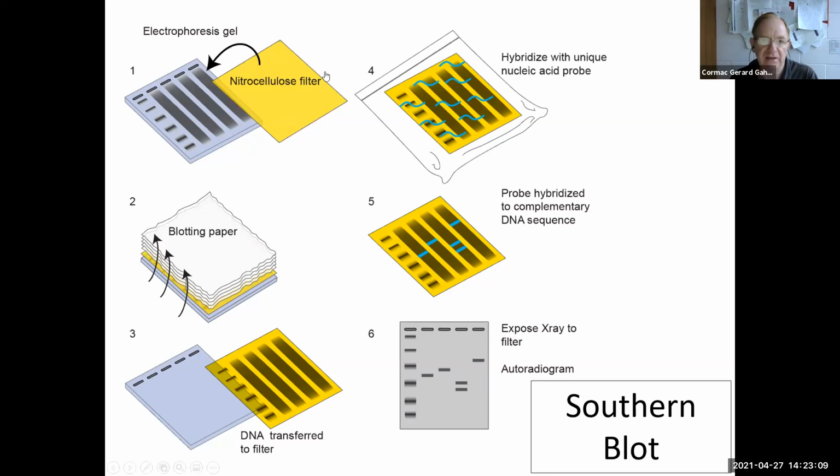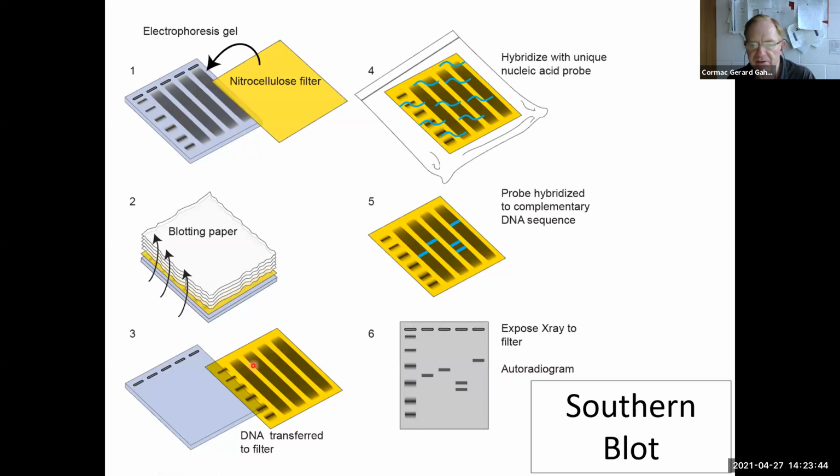And it's quite a simple technique created many, many years ago. What it does is you run your sample, so this could be a biological sample of interest, on a gel. So you're running all of the DNA on a gel. Usually you would chop up the DNA using a restriction enzyme, run it on a gel, but you can actually transfer that DNA to a nitrocellulose filter. So you press it onto a filter, and this actually means that it's a bit more stable.